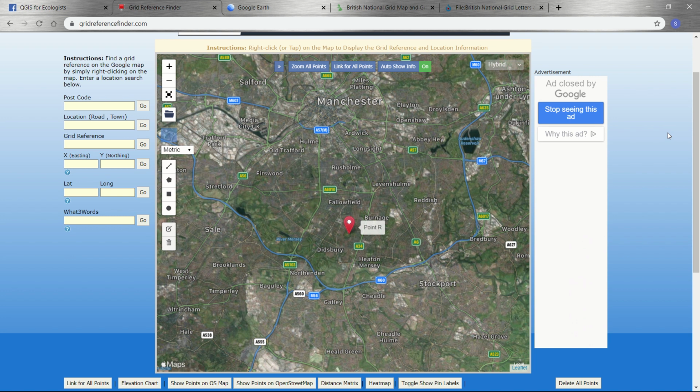So there are two that you're probably already aware of. The first is latitude and longitude. This is used by any device that uses GPS satellites to get a fix on their location. Any point on Earth can be described using latitude and longitude. So a sat-nav, GPS handset, or a bat detector that logs its position, they all use GPS and all use latitude and longitude. The other is the British National Grid System.